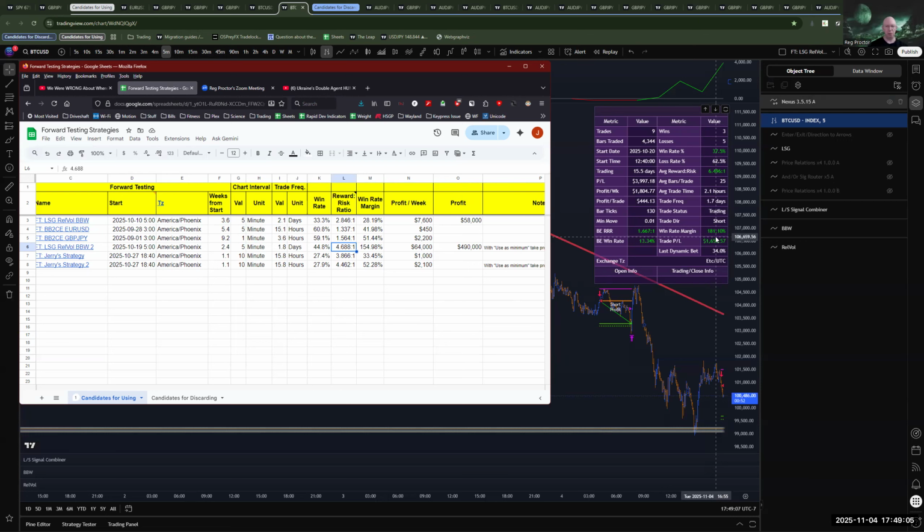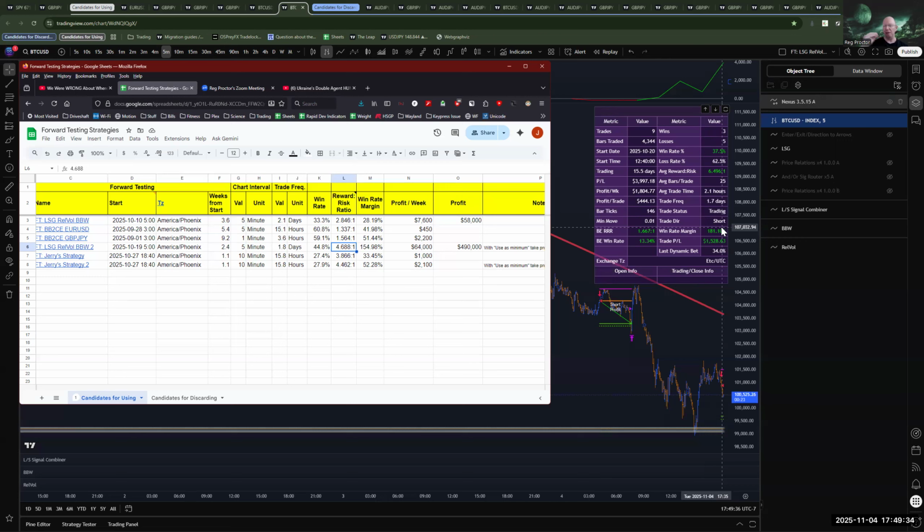What it won't do, and it's not made to do it, there's another thing that does that, is it won't tell you how profitable your system will be, because the one thing it does not take into account is how often you're trading, right? And the only thing that gives you that number is your ultimate P&L. That's not its job. Its job is not to say how profitable it will be, taking into account the number of trades. That's what your P&L does.